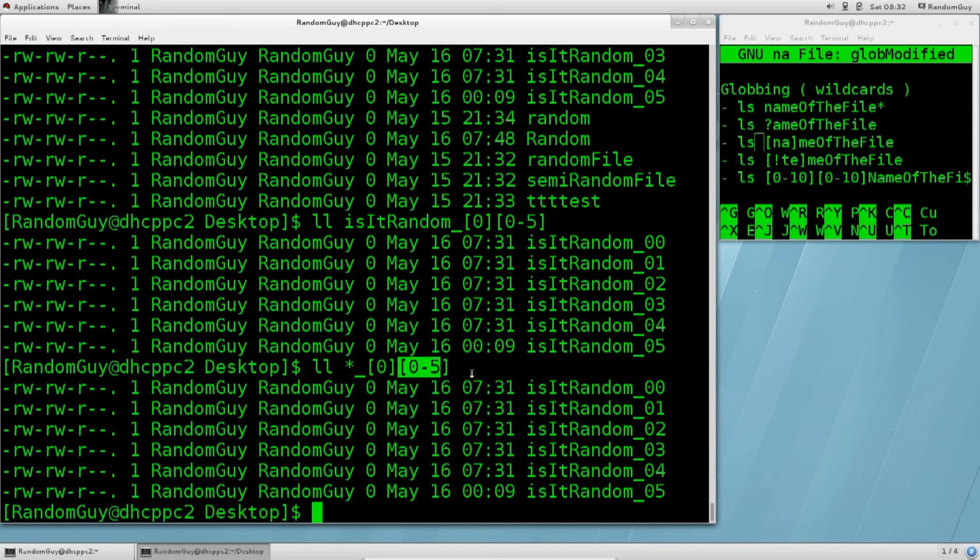I strongly recommend that you experiment with this as much as you can, as these are the sort of tricks that are used by network administrators all the time to generate scripts which automate tasks, primarily because you won't always know the names of the files and you will need to use them. Of course, you can use locate or find, but to actually run locate or find every time to search through the whole system for the sake of file names is resource expensive, and you don't really want to do that.